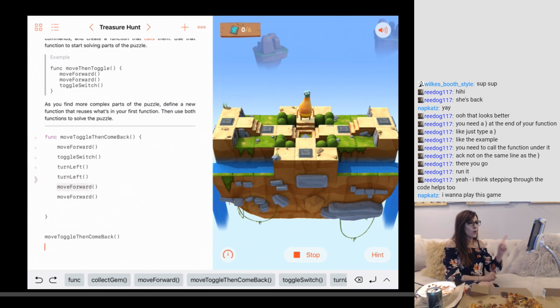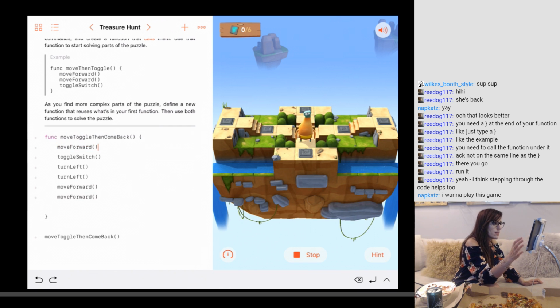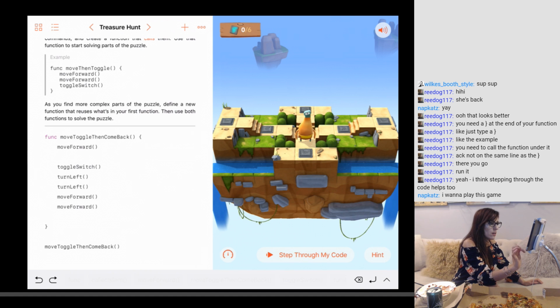Okay, we are missing one move forward, that's why. Yeah, there was one that we had to, okay.